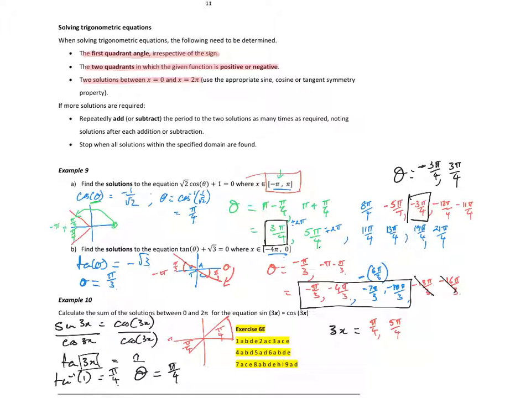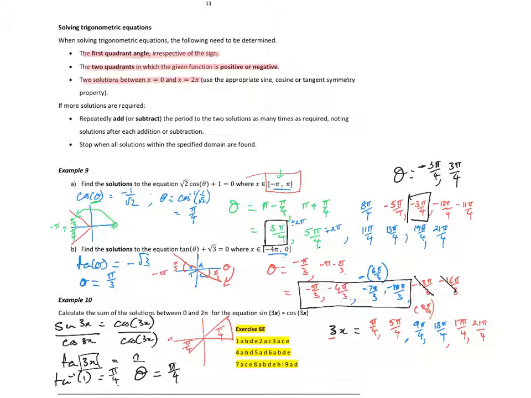And so I guess there's 2 things I do. Because we've got a 3 here, I go around 3 times the domain. Okay, so if I add 2 pi, which is 8 pi on 4, to all my answers, I'm going to get 9 pi on 4, 13 pi on 4, another 8, 17 pi on 4, 21 pi on 4.